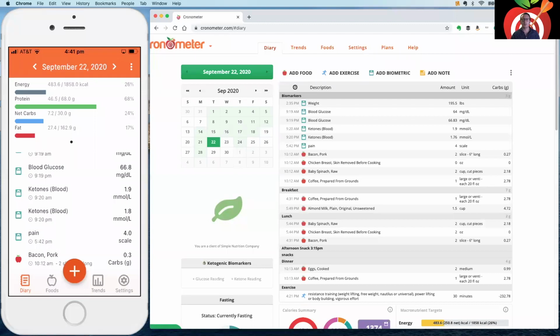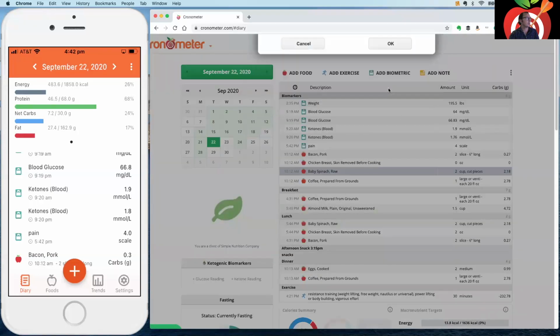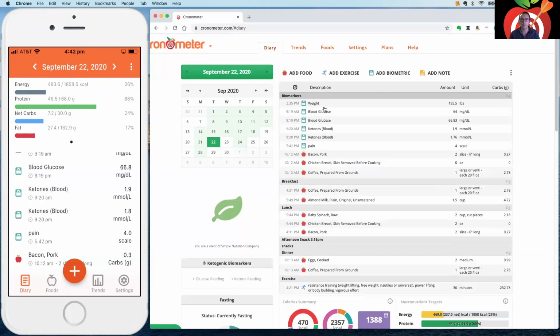Oh, you should be able to, so let me see. I also have a MacBook with a finger pad, so let's see what happens. I think if you do a two finger click, it will treat it as a right click. I'm using the finger pad right now. So yeah, if you use two fingers to tap to click, you should get the menu here. Now, if that doesn't work, you can just click it, come up here to the More Options menu, I believe. Yeah, delete selected items. So if you have an item selected, come up here, delete selected items, and it will delete the item.